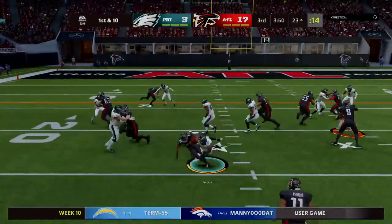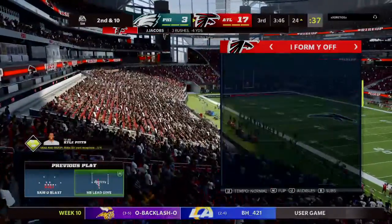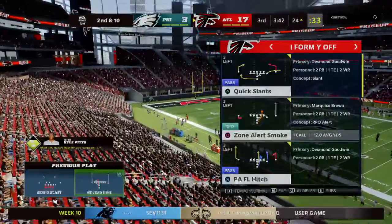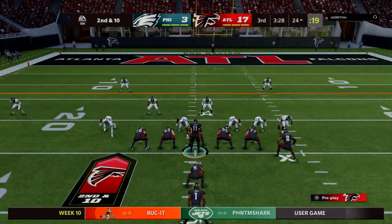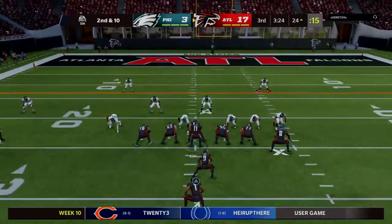Here's Jacobs on 1st and 10. And he is met at the line of scrimmage, and he goes down right there. No gain on the play there. Second down. Ladies and gentlemen, that is a force of nature at the defensive tackle position. Yes, he's as big as they come, but still plenty agile. He's able to make a nice play there to swallow up the ball carrier.